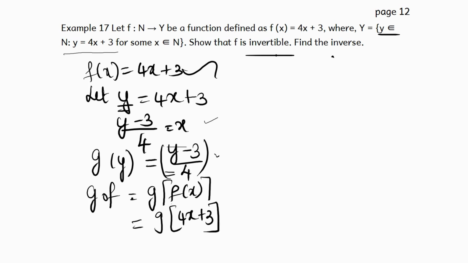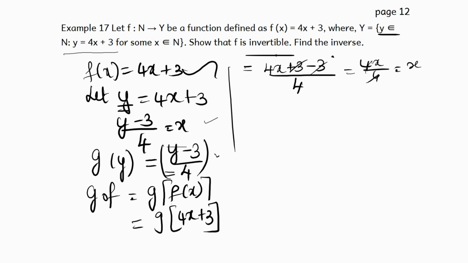We will get x. This indicates that from x, if I apply the function, I get f(x). And if I take g for this f(x), then I get g∘f(x), and the result is x, that is the original x value, which is invertible. This you can see in the state diagram.